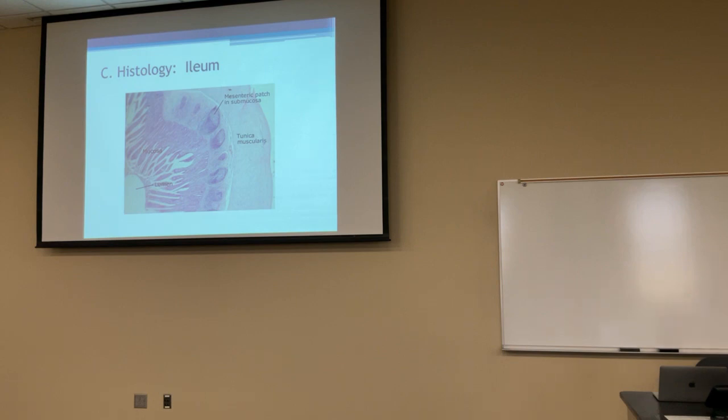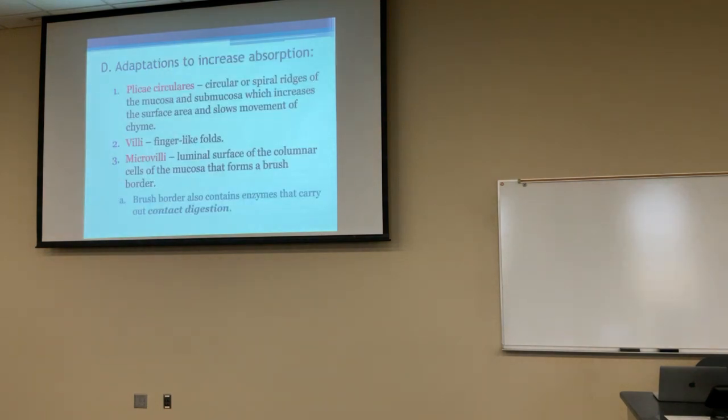Okay. So you can distinguish the different regions of the small intestine histologically. It's a little harder to distinguish the regions visually or externally, except based on the relative positions of those regions. Now, one of the two major functions of the small intestine is absorption of nutrients, once our food molecules are broken down into small enough molecules that can be absorbed, things like glucose and amino acids.